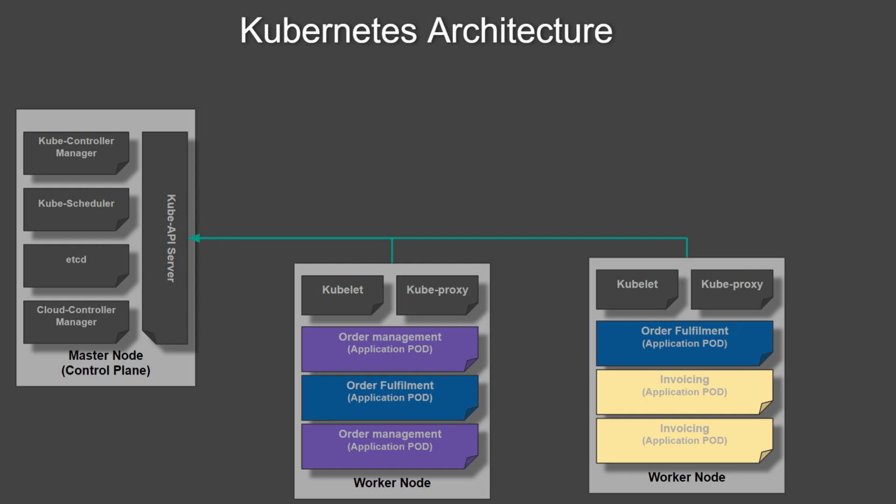Kube controller manager has a bunch of controllers. The responsibility of the controller is to bring the status of each of the resources to its desired state. Then we have the Kube scheduler. It will assign any unassigned pod to a node. etcd server is used to store all the configurations, and Cloud Controller Manager is used to connect to any of the cloud provider APIs.